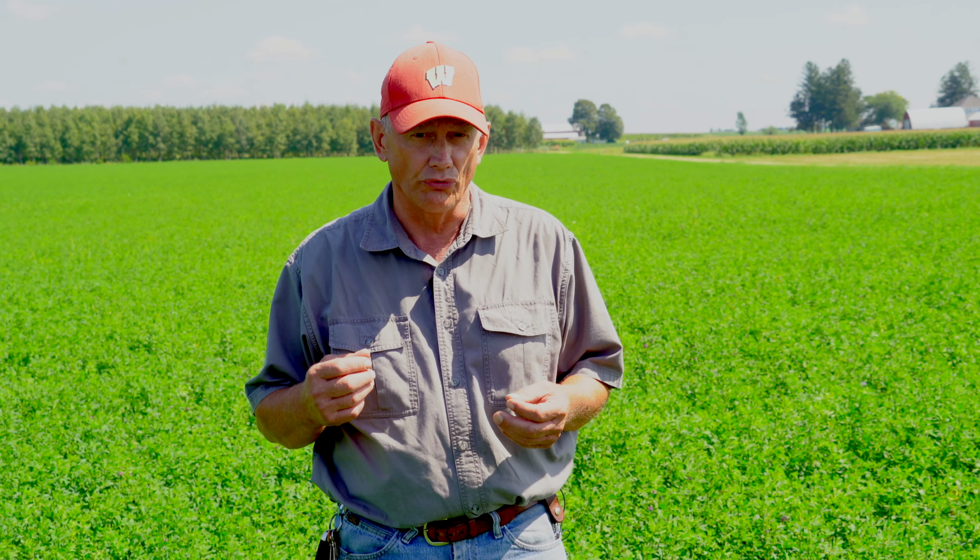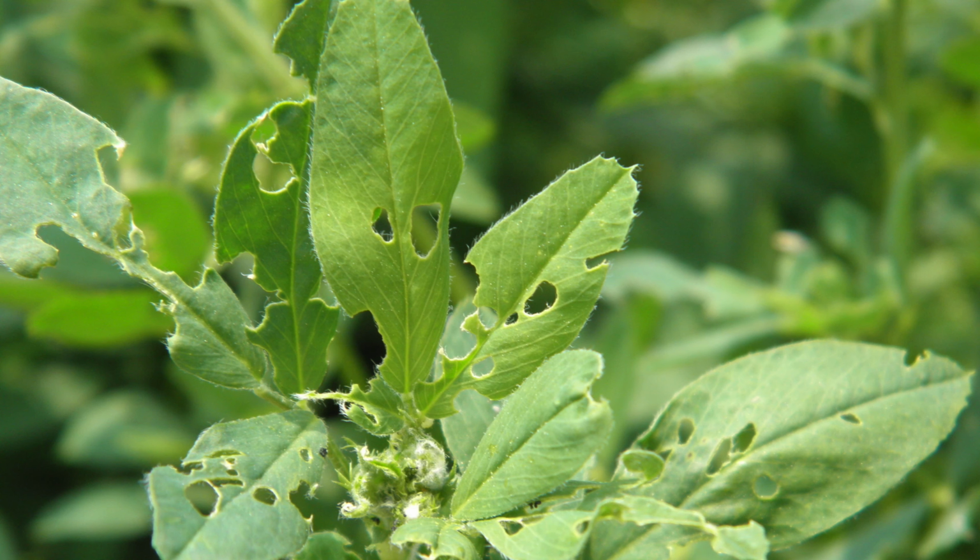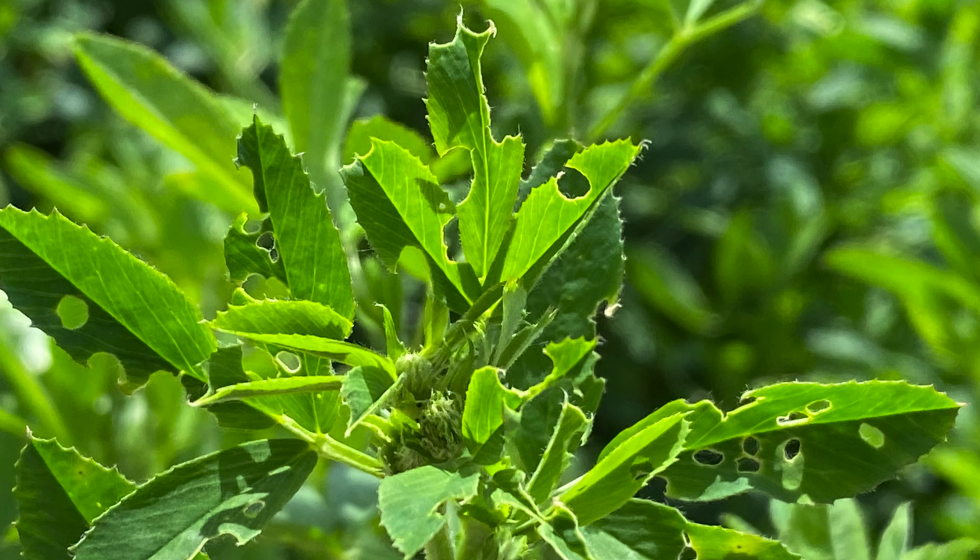Briefly, the one that I'm more familiar with is picking stems. Go walk a W-shaped pattern in the field, anything that's representative of the whole field. Pick out 50 stems, the top 8 to 10 inches of that stem, throw them in your other hand, make a little bouquet, then at the end go through each stem looking for damage. So for example, if you picked 50 stems, 25 of those stems had damage, you had 50% tip feeding. That's not to suggest you had 50% defoliation, just that 50% of the stems had some degree of feeding.